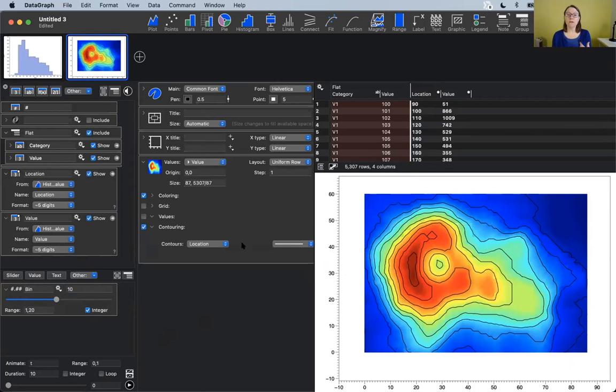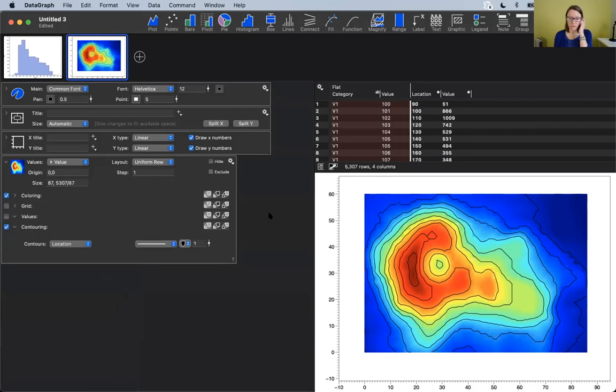What we don't have in the version right now is labels on each of the contour lines to show what the numerical value of each one is. This is something that we are planning to add, so that you will be able to have a numerical value that shows on the contour line so you can see what it is. But even without that, I think this is a really easy way to generate these types of graphs.